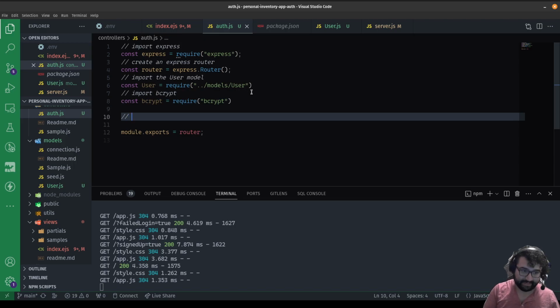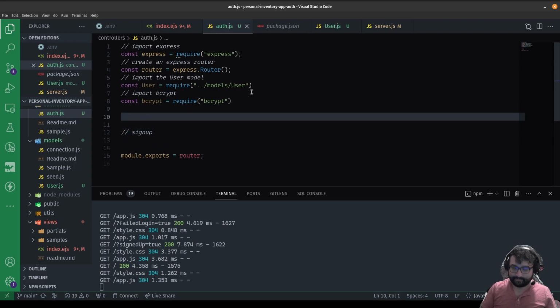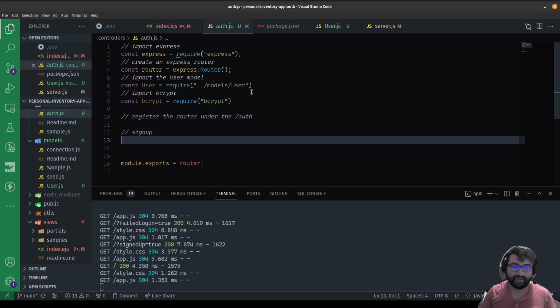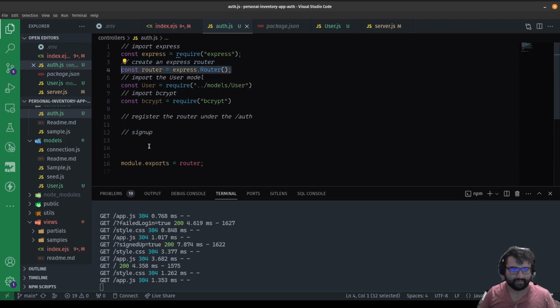So first we'll build our signup route. Keep in mind, when we register the router with server.js, we're going to register it under the auth prefix. So that means I don't need to specify that when I specify my URLs. So I can just go in here and, oh, I just realized I deleted the router code too. So I might as well just recreate the router. Oh no, the router's right here. There it is. Cool. Okay, router exists.